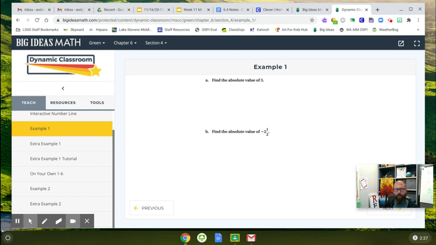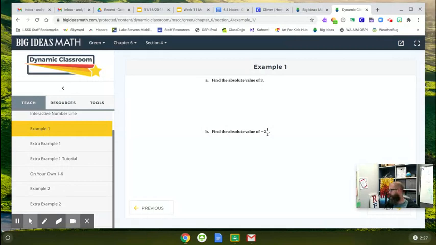This is chapter 6.4, example 1. And if you haven't looked at the notes yet, I actually want you to go look at those first. And I want you to look at the key idea at the very top. So 6.4 notes. Go ahead and open those up. I'll give you a second. So 1, 2, 3, pause.